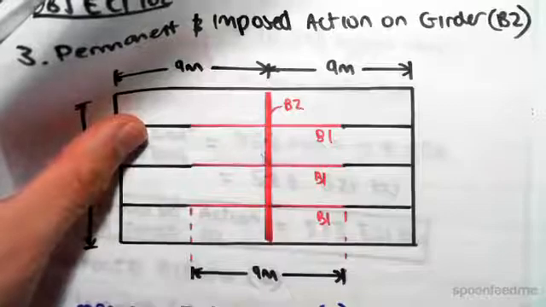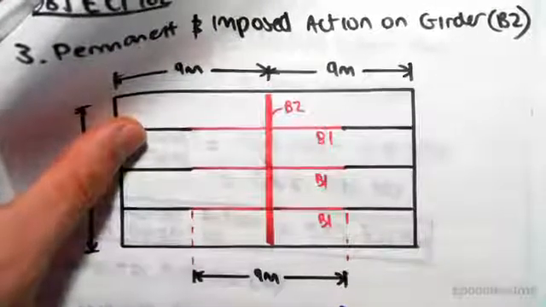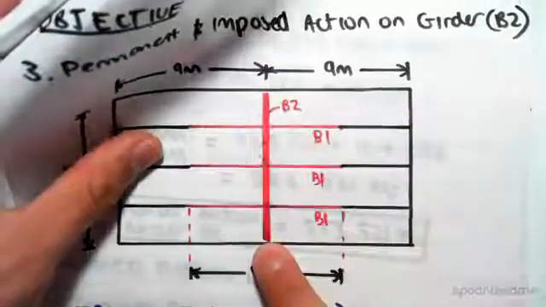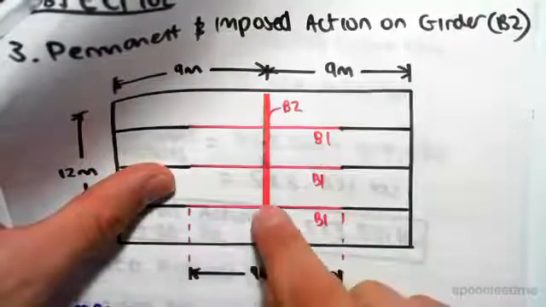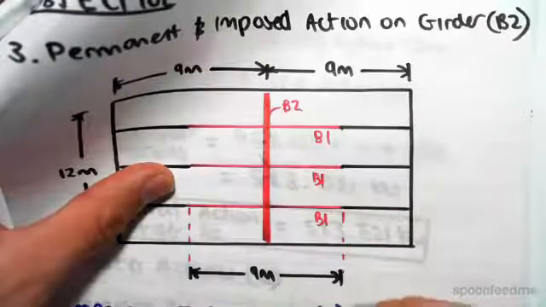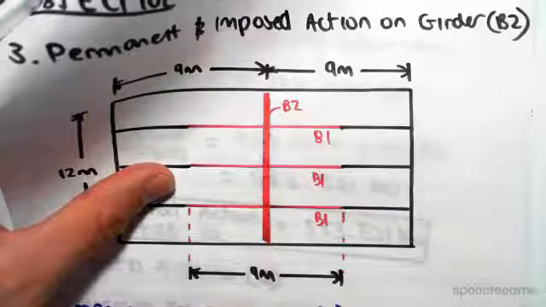Now we've said that what happens is for live load case, that we have a live load on the slab, which is then transferred into the joists, which is then transferred into the beam. So we're not going to have a UDL due to self-weight along the beam. We're only going to have point loads from the live load in the joists, which have been previously transferred from the slab. So the load path hopefully should be clear now for the live load.